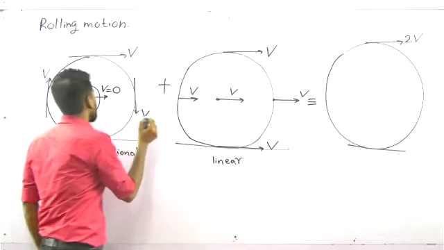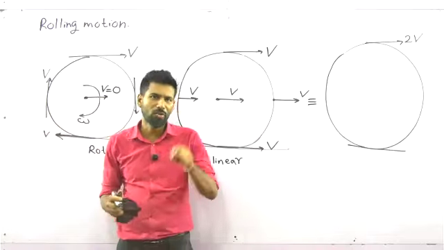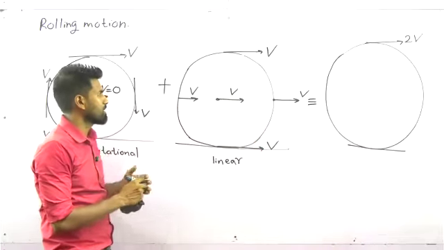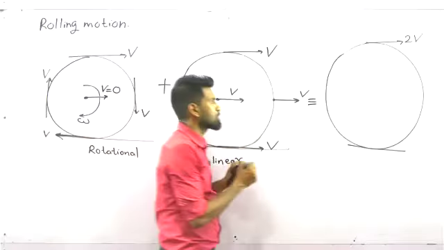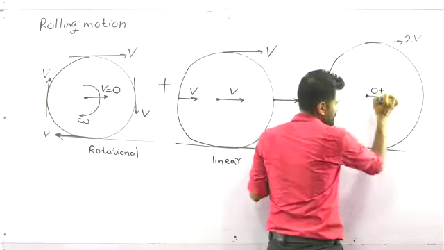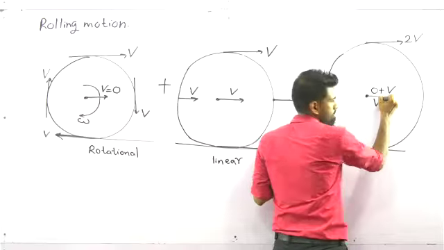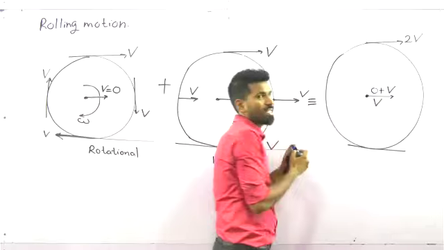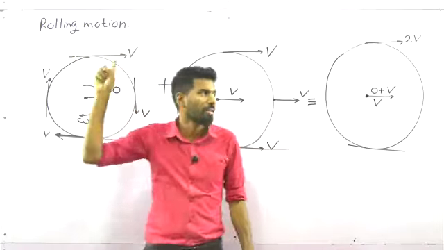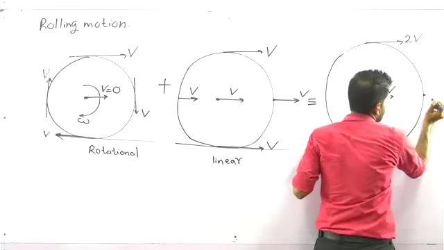And in the center, the rotation doesn't give a velocity. The center of the fan doesn't have a velocity, 0. But in the linear motion, all the parts are moving with v, so the center will gain 0 plus v. From the rotation, no velocity for the center. But from the linear part, there's a v. 0 plus v means v. The center will get a value v. While the topmost part, from the tangent, it's v, and from the linear motion, it's v. It's 2v.